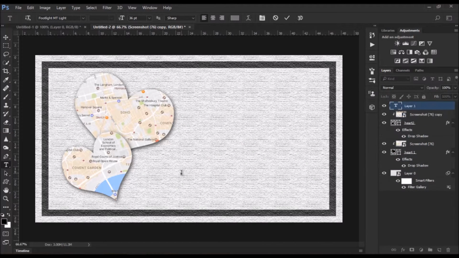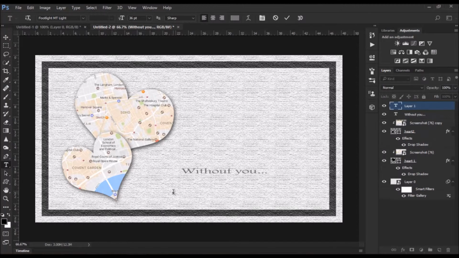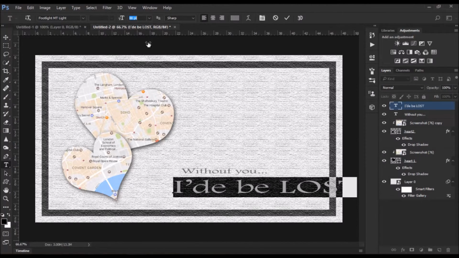So let's go first "without you", with three dots, accept the changes, and now "I'd be lost", all capitals. Just because I want to, you don't have to, and you can write anything else.